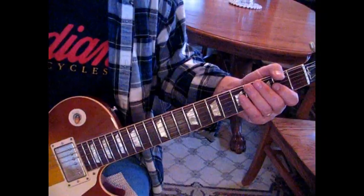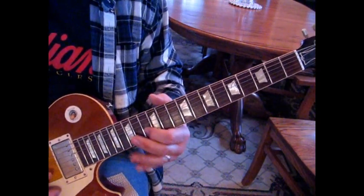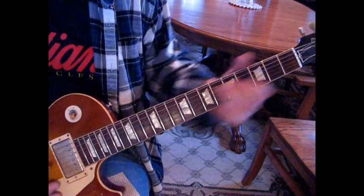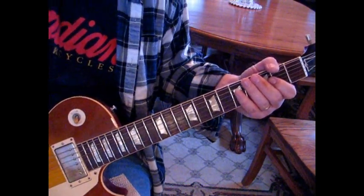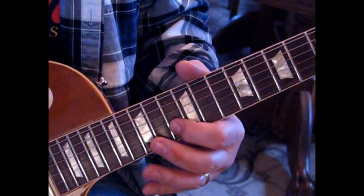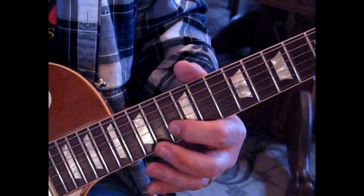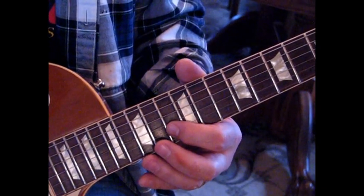So that's the outro. All right, here's the first section of the lead at speed, and then we'll slow it down and I'll show you what we're doing. The first part of the lead, we're going to hit the 13th fret of the second string three times. Then we hit it twice, and then 15 on the first string, back to the second string twice. All right, and you want to just, it's one motion.